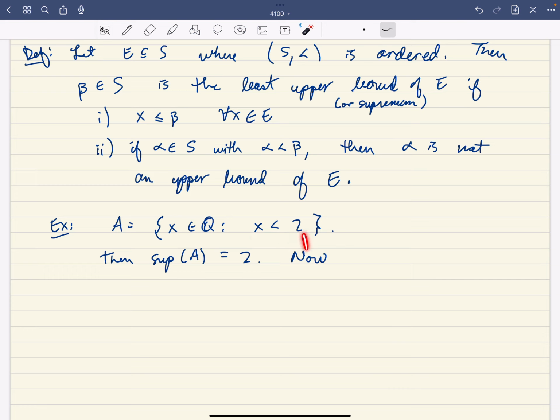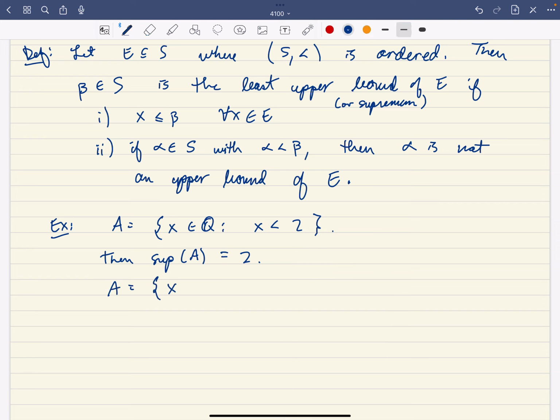If I pick any value less than 2, there's going to be something in A that we miss. So if we pick 1.9, then we miss 1.95. If I pick 1.99, then we miss 1.995. No matter what value we pick less than 2, there's going to be something that we miss. So we would say that 2 is the supremum of A, or the least upper bound. Okay, and so that's one example.